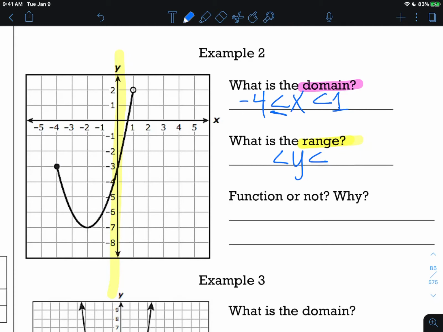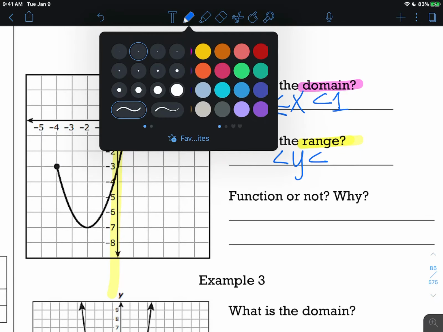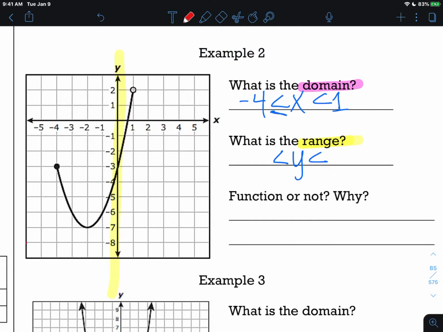So let me go ahead and draw in my pencil. Let me use red. Okay, here's my pencil, or whatever tool I'm deciding to use. I'm going to run up, and I hit -7. I'm going to write it in my first spot. I look at this. Do I see a dot? No.